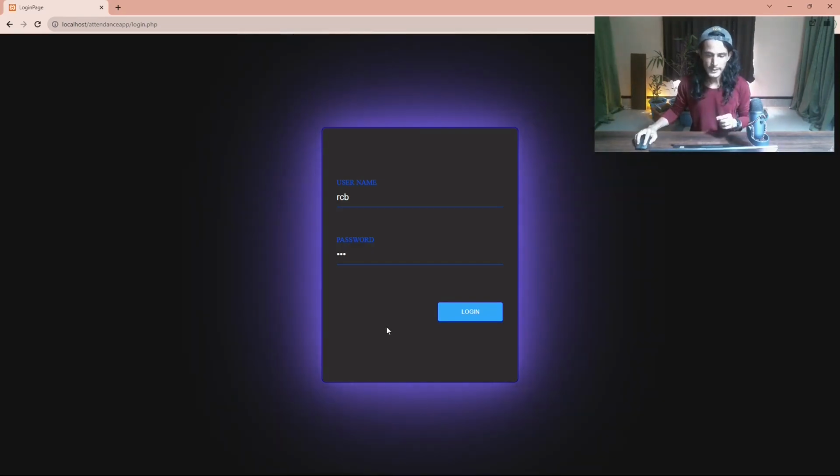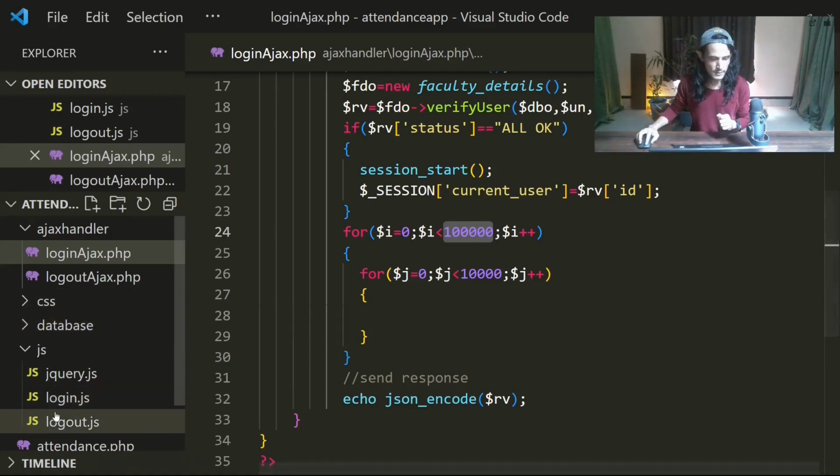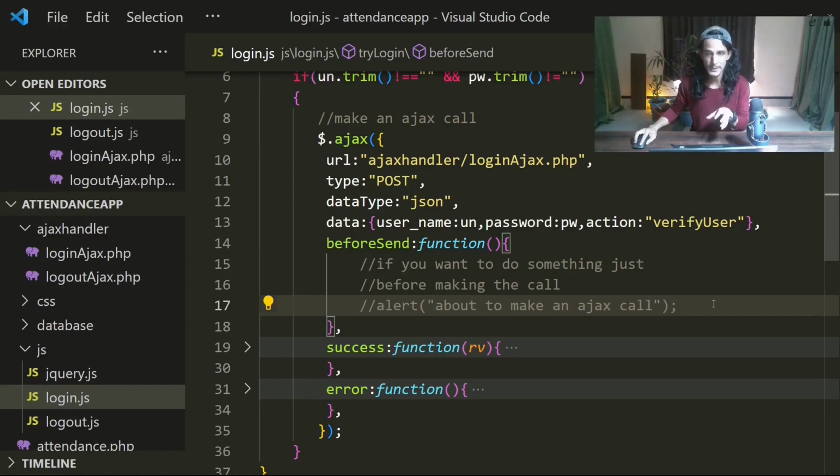Where we can do that: you see, when I click on this button right now, it directly makes an AJAX call. So before sending this AJAX call, you can see this login.ajax beforeSend. If we write some code here, this is the perfect place, just before making the AJAX call, where we will show that busy symbol, that spinner, and make the login page inactive.